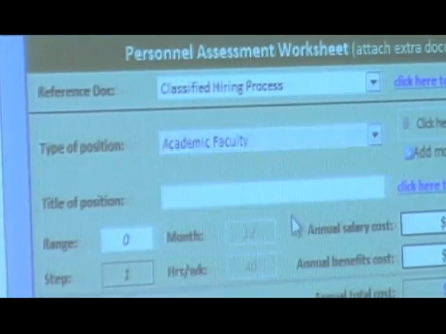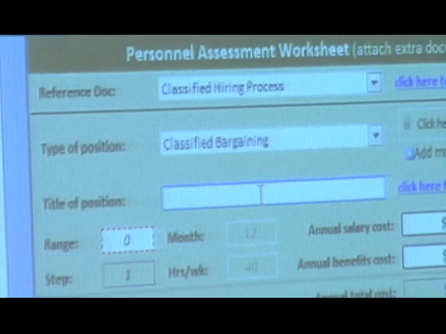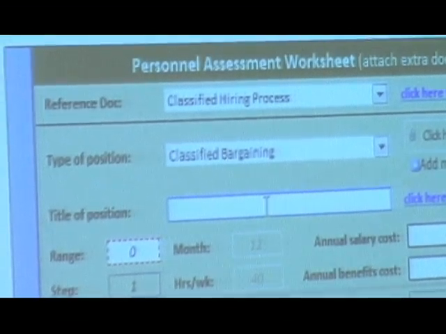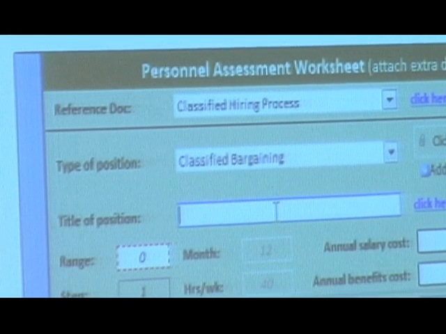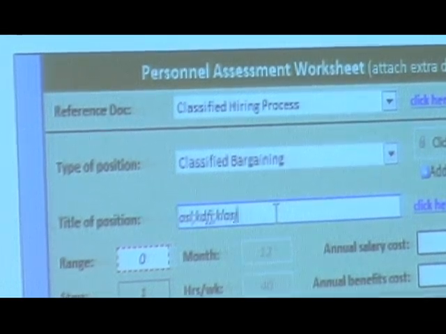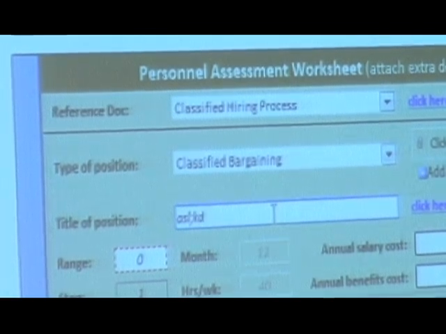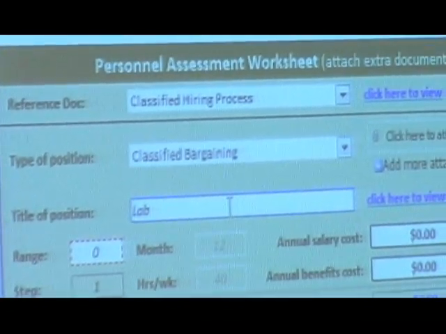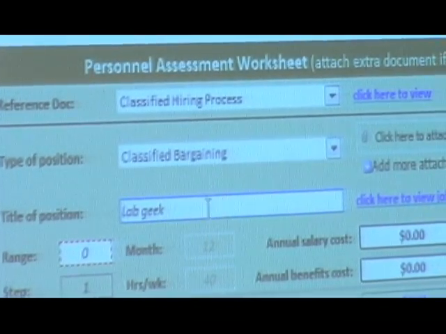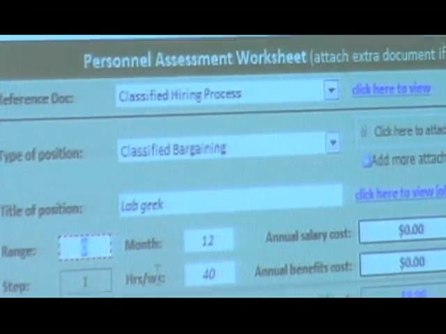If I would choose bargaining, and I'm going to look for a brand new person called, videographer or whatever I'll call it. No, I'll find somebody else, Vince. We'll call it lab geek. All right, I'm going to create a range.